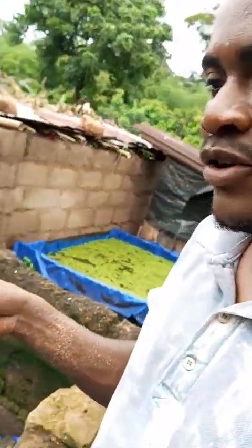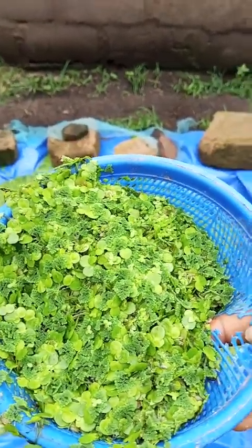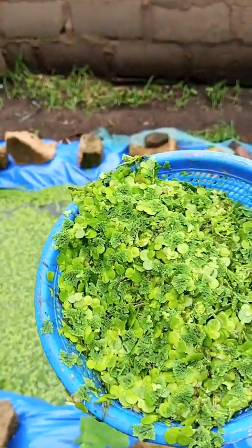If you are still in doubt, go online. A lot of scientists have done extensive research on azolla and duckweed. In fact, they are even looking at azolla as a kind of energy or food source for scientists doing exploration — because it would be very easy to plant this on the moon or on other planets they are exploring. They are working on using this as a source of food and energy for those scientists on their expeditions. So if this can be good for human beings, it's also good for animals. Go online, do your own research, and you will gain more in-depth knowledge on how azolla and duckweed can help you in your pig farm, poultry farm, fish farm, and the rest.